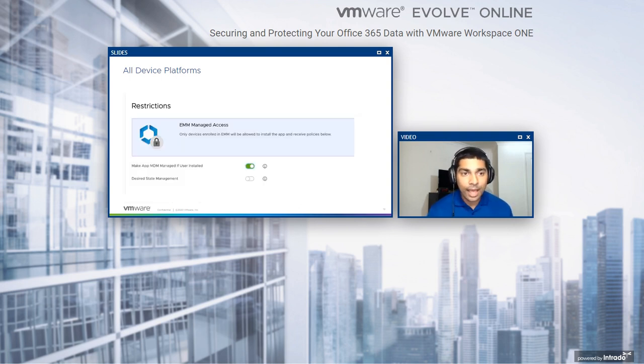The policy set will slightly change between the two based upon the functionality made available by the OS manufacturers. And this is what I mentioned earlier, which is setting the app to be MDM managed if it's user installed. So if the device goes under management and a user has downloaded one of the Office applications prior to the device coming under management, you can take ownership of that application and say, now that app is going to potentially have company data in it. As a result, it needs to sit in the corporate context of the device, which means it's got management, which allows you to only share within other managed apps. It also means if that user does leave the organization, an administrator could run an enterprise wipe command and it would remove all of the company data out of that application from that device.